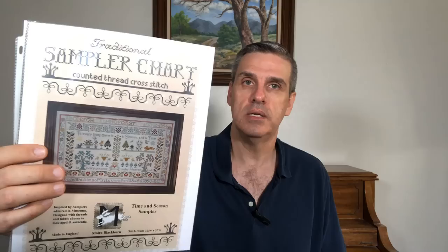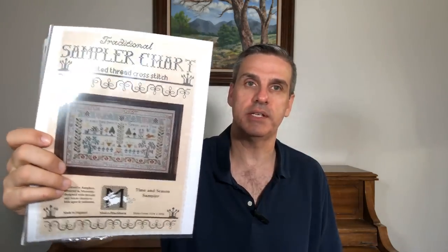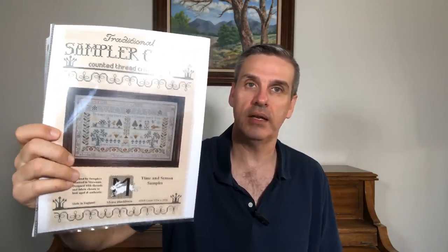That would be this. This is Time and Season Sampler by Moira Blackburn. This is a design that my wife gave me for Christmas last year. And I've stitched on it a couple weeks and I've really enjoyed working on it, and I'm excited to pull it out again. I would love to get this finished. And it seems to be going pretty quickly.